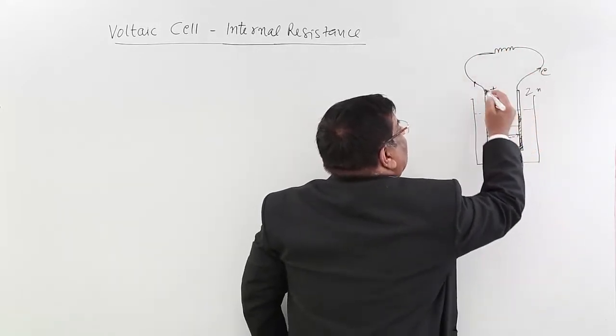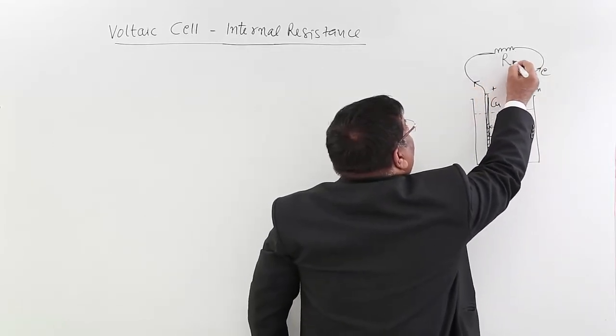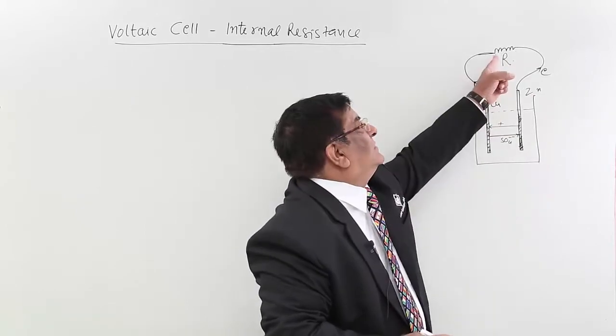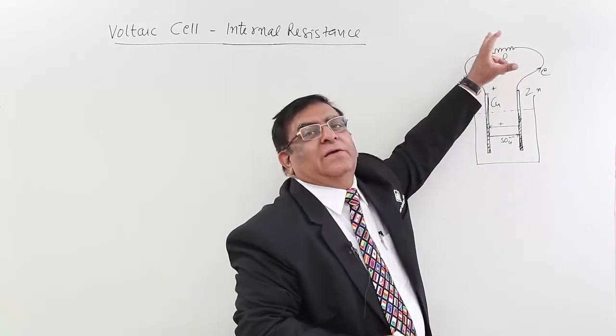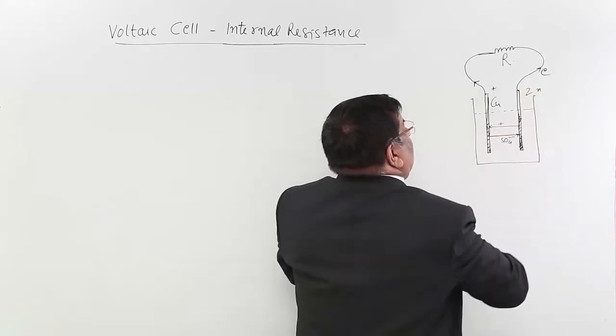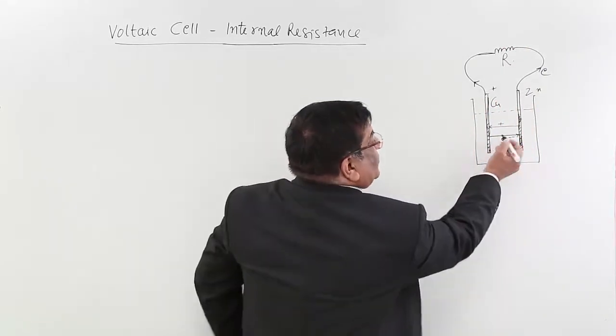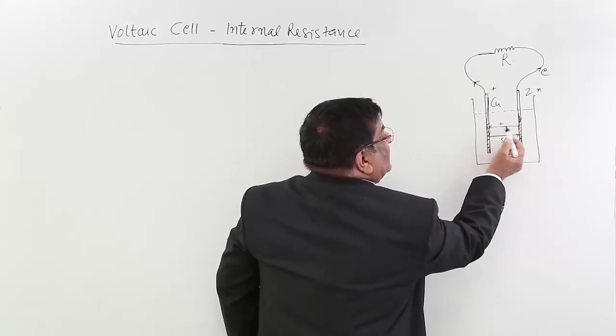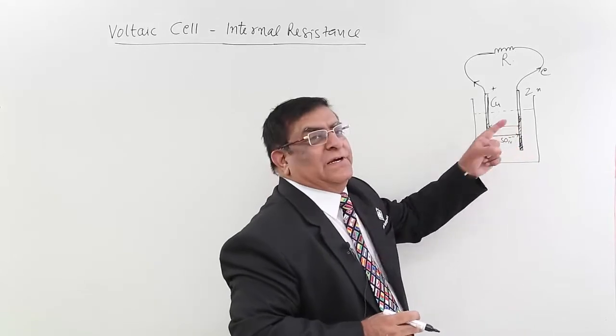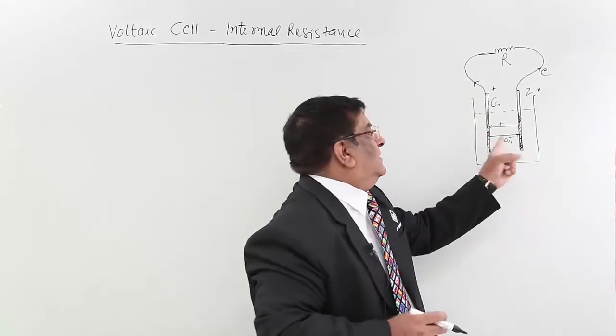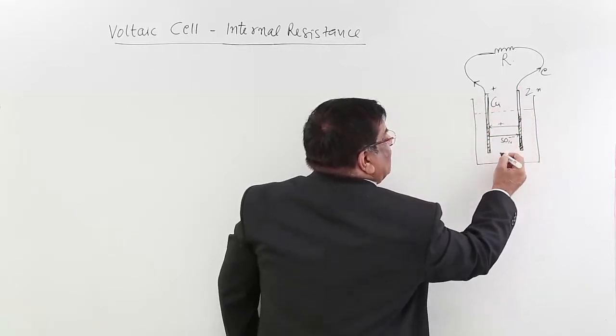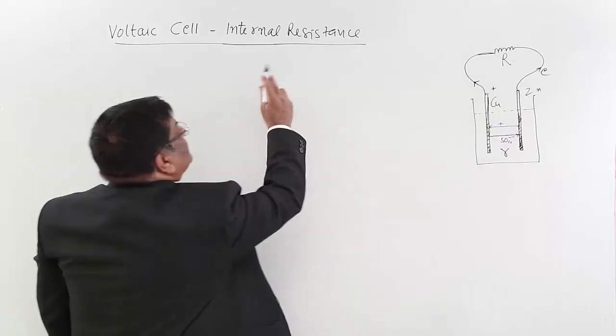In this total circuit, outside we have resistance, whatever load we have given to it - like a torch bulb, a fan coil, a mobile, a laptop, whatever it is. But when this current goes inside, the complete cycle has to move. Then it goes from zinc to copper inside. And when it goes inside, this path is not very smooth. It gets some opposition due to striking with different atoms or ions. So there is a resistance here, and this resistance is inside the cell. We call it internal resistance.